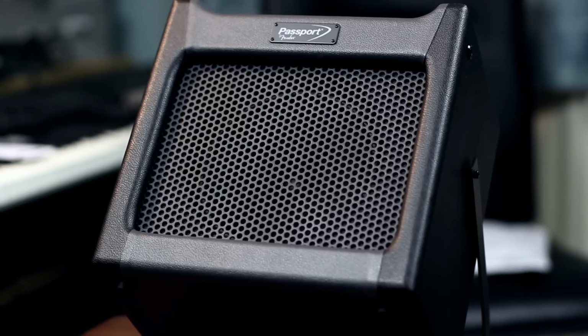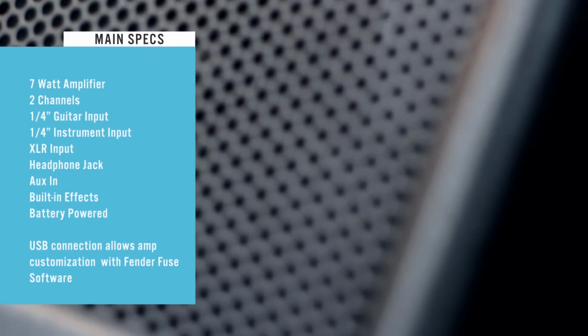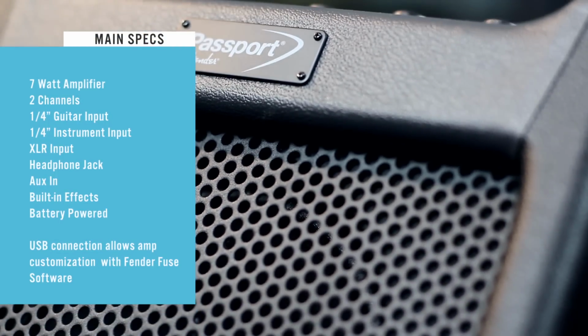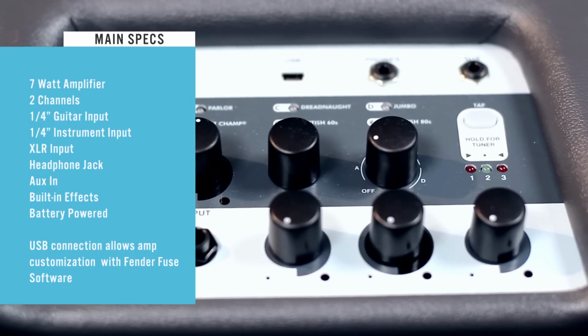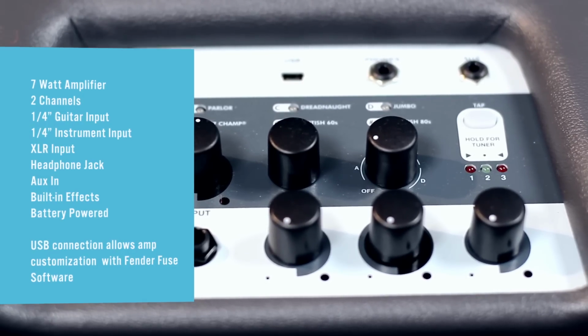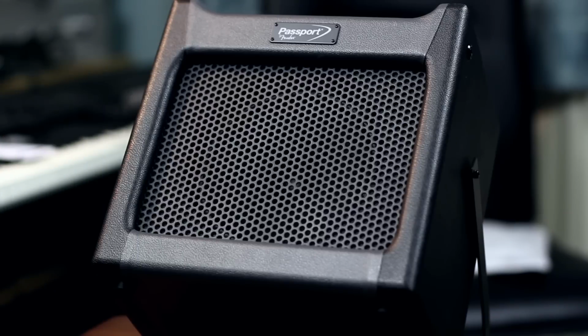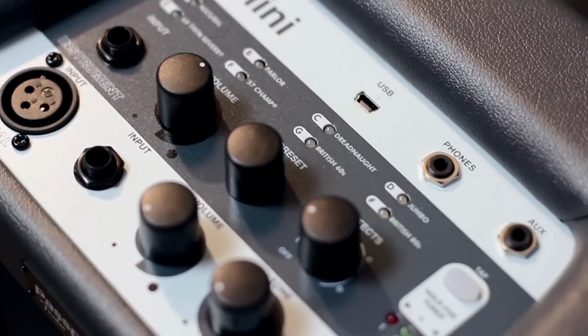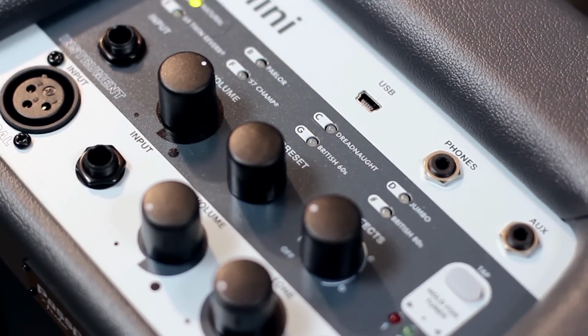The Fender Passport Mini is designed to be a practice amp that's suitable for busking and small live performances. It's a 7-watt amplifier with two channels, one for guitar and the other for XLR and jack input for vocals or additional instruments. It has an auxiliary input and headphone jack too. The guitar channel comes with a full range of effects such as distortions, reverb, chorus, delay, tremolo and so on. Volume, tone and reverb can be controlled on the microphone instrument channel.